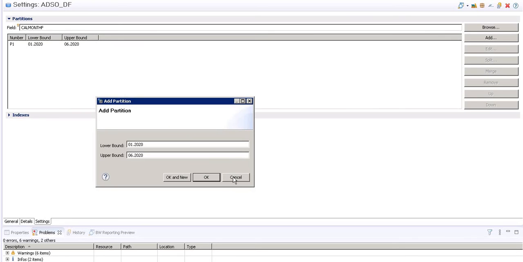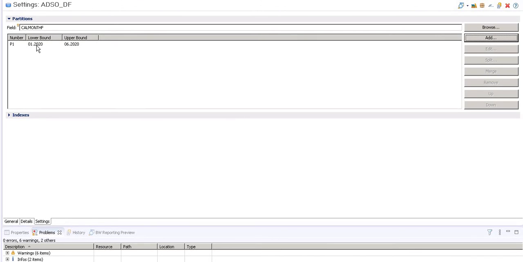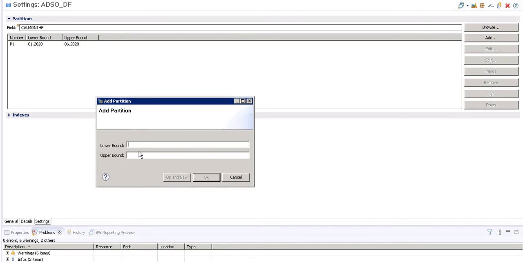And here you can see that this value has been created, lower to upper bound. Now you have to create multiple partitions, so again create from 07/2020 to 12/2020.